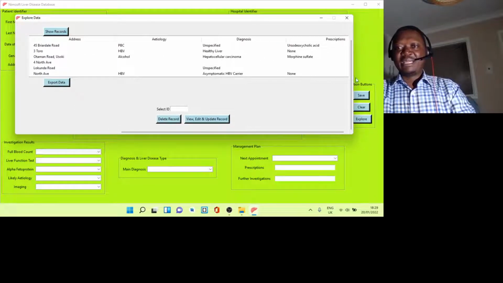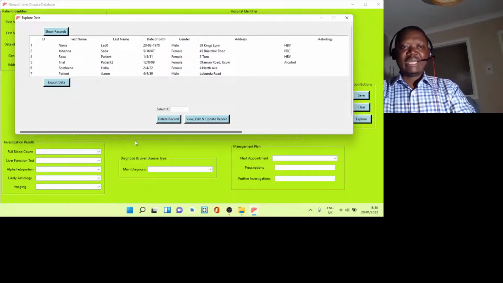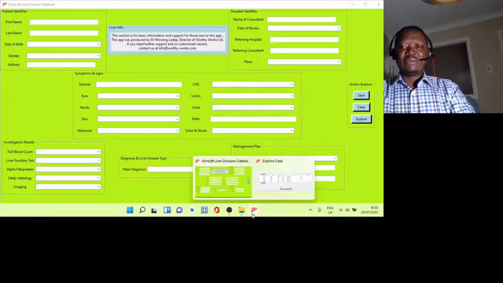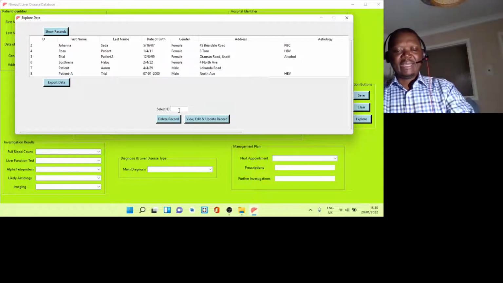including the fact that patient A did not have any prescription, and previous entries are also there. If you want to explore or try a new thing for patient A, you can come this way. You identify the name, patient A there, number 8. And so you take it in there, number 8.